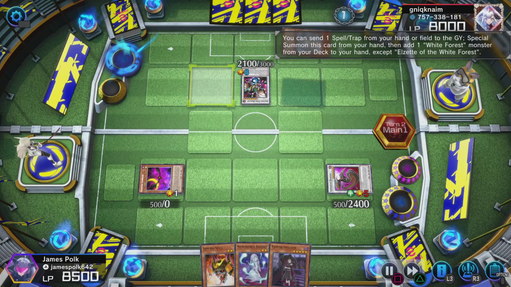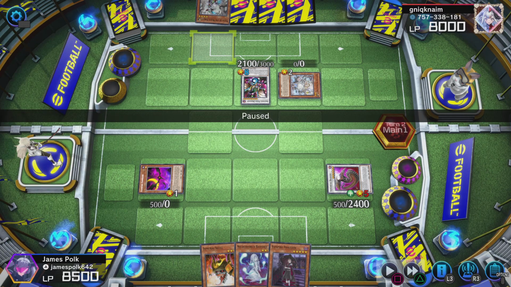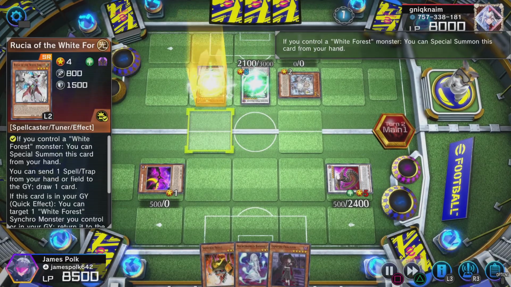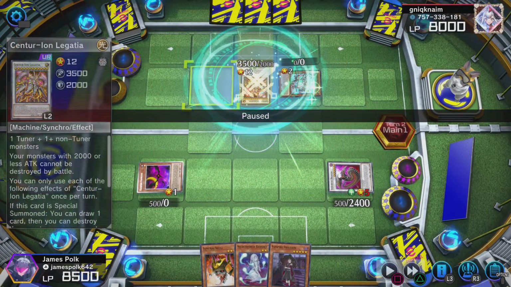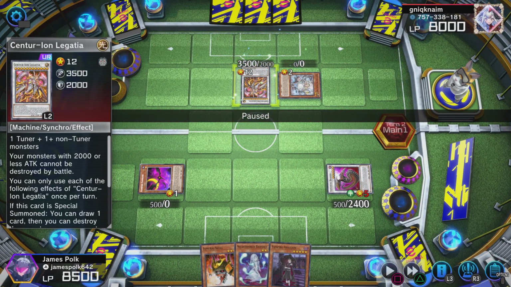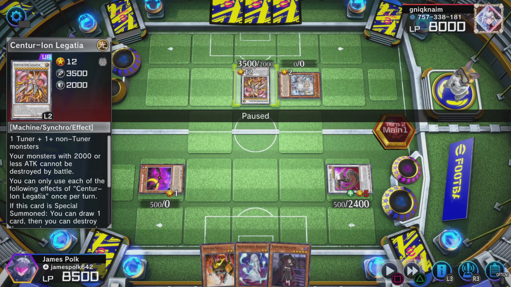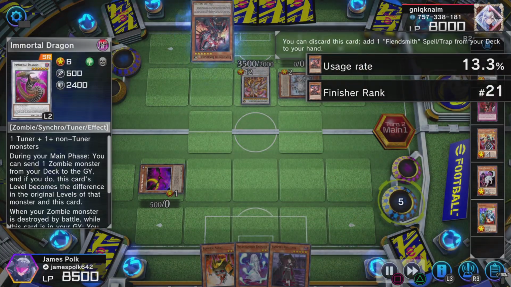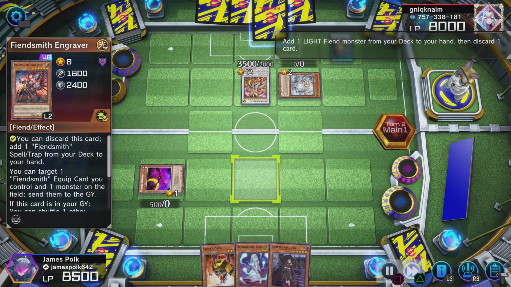Well, it doesn't matter anymore because OGLZ sending Where Art Thou? Special at Russia. Russia free special. I just gave my opponent one extra level higher they needed just so they can synchro summon into Legacia. Oh my god, that's crazy. Legacia, draw one, kill Immortal Dragon, Fiend Smith lines, and yet the fusions do not matter for this event.